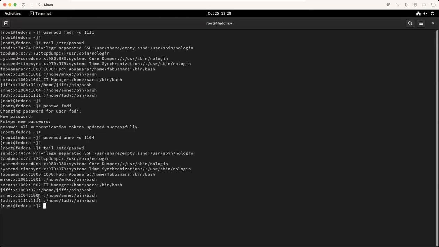Can we change the default group? Yes, you can. You can use, in this case, -g small with usermod, G capital to change the other group, and -c to change or to add a description. So for example, for Anne, I want to add a description. We use usermod.